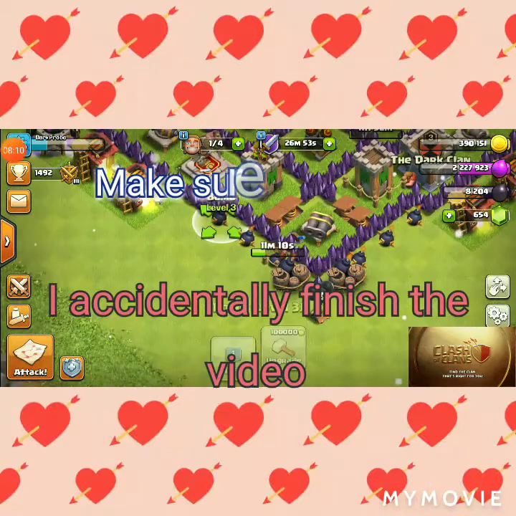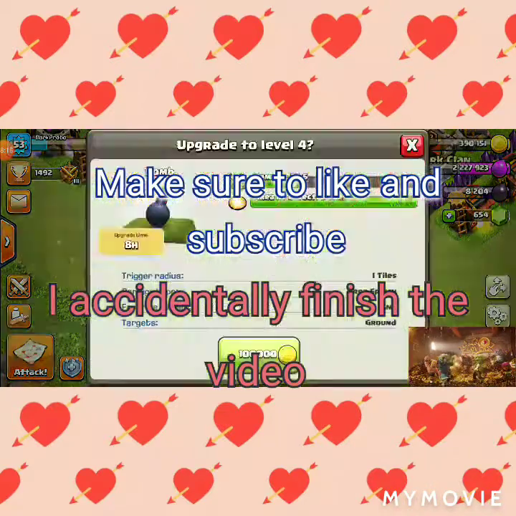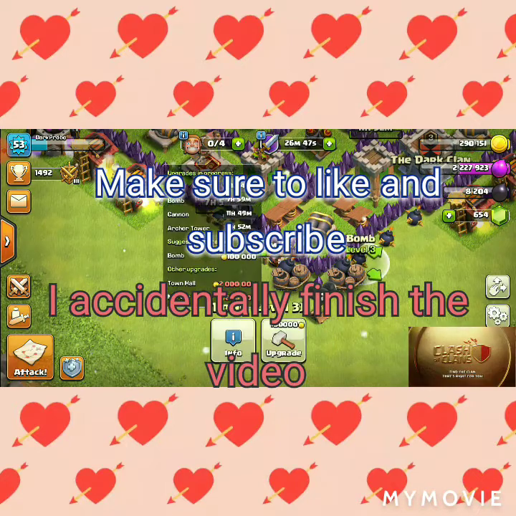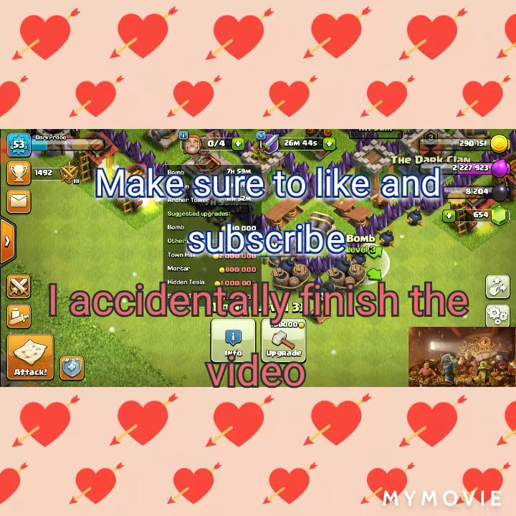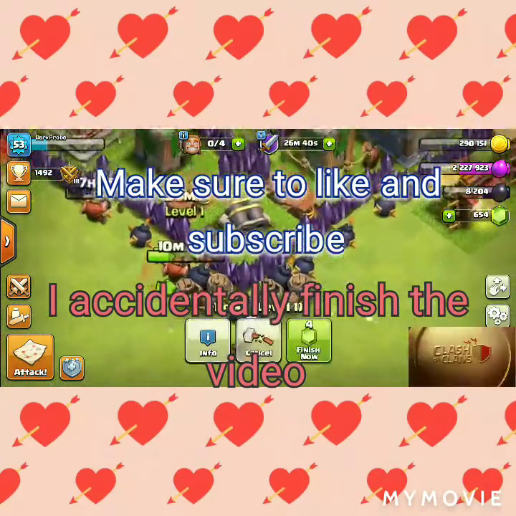Anyways, my dragons are still being trained. Right now, like 20-30 minutes, so yeah. But anyways, I could max out one bomb. Where's that bomb? And I still have one more bomb, then I'm done, but I still have to upgrade this 10 minutes, so I'll be right back.